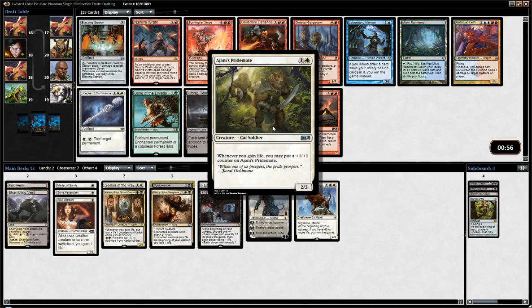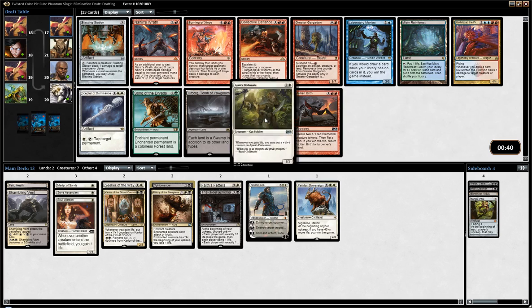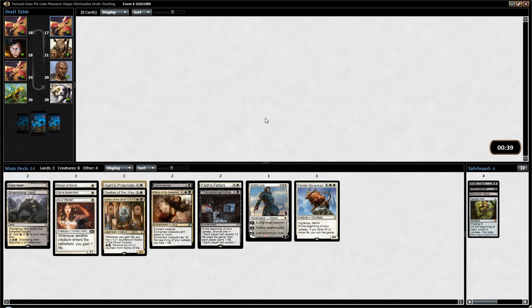Here I think it's pretty clear cut. Ajani Pridemate. Very good card in this type of deck. Very nice with Triskei Decaphobia. Kind of a weaker Karlov, but still very good. Scepter of Dominance would probably be fine, but this is what we want.